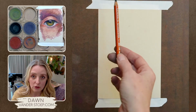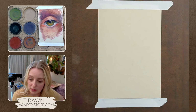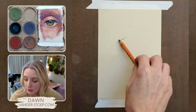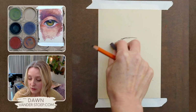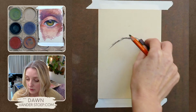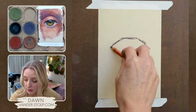So I just have a charcoal pencil. You can even use a wand and go in, but I thought a charcoal pencil is easy. And if I want to be really messy, I could use this Nupastel. See, it's the same type of vibe. So I'm just going to get my eye going here.